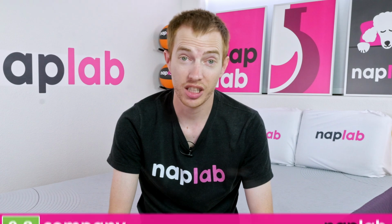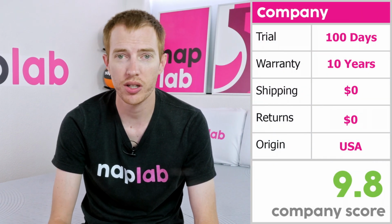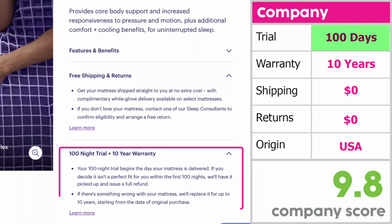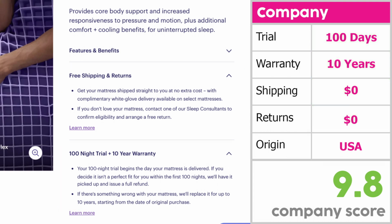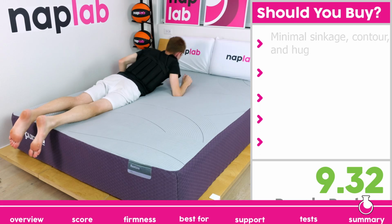The company score takes a look at the factors that may influence your experience with the mattress. Factors include length of the trial period, warranty, shipping costs, return costs, and country of origin. For Purple, these individual terms and conditions generate a company score of 9.8. Purple mattresses come with a 100-night trial period and a 10-year warranty. Shipping is free, and returns are also free if the mattress ends up not working out. Compared to the average across all mattresses tested to date, Purple has a 38% shorter trial and a 40% shorter warranty as well.